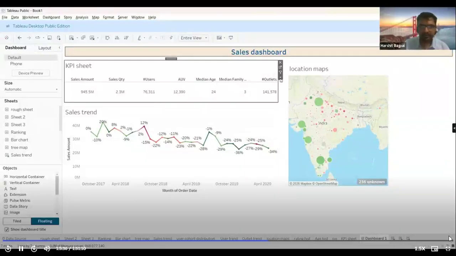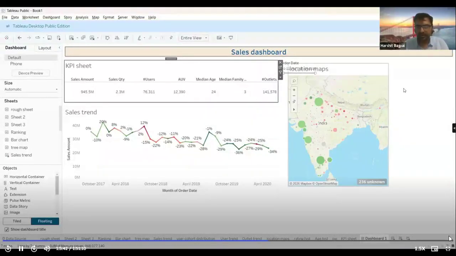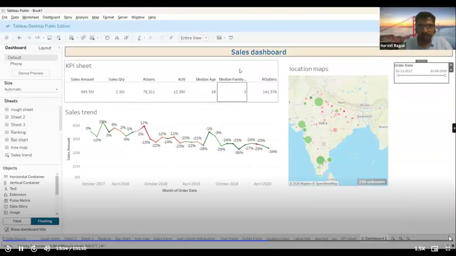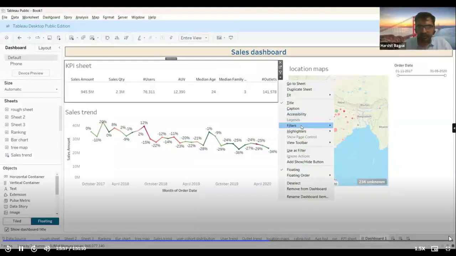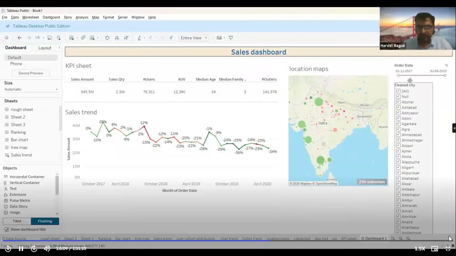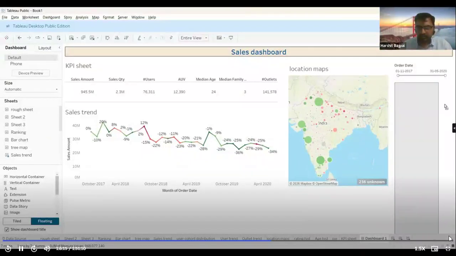If you want the filters of the sheet, you go here and say filters. Order date, you get it here. And what else did we have? Clean city. Wildcard. No, sorry, we'll correct this later.